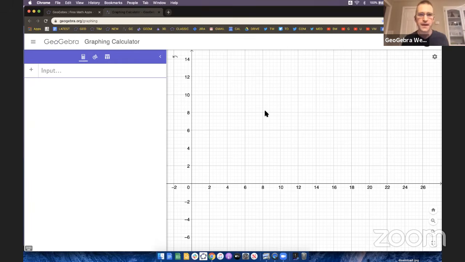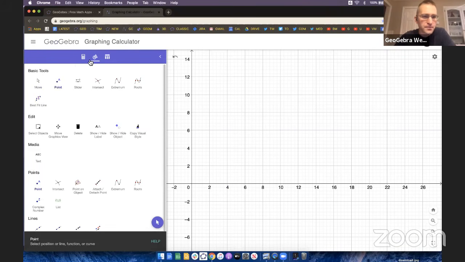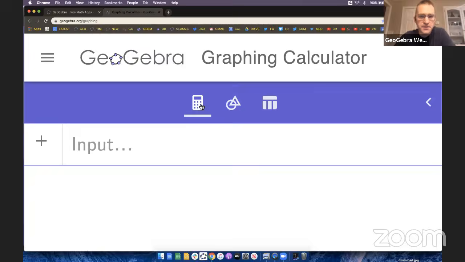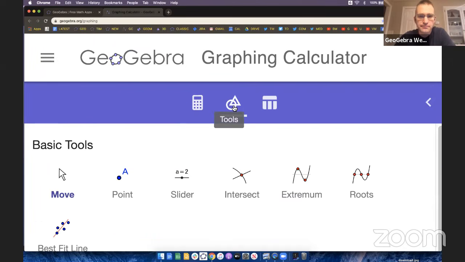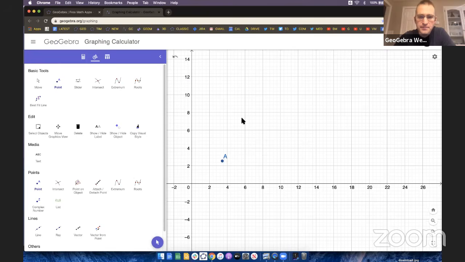You can, within 5 to 10 minutes. I'm going to show you right here. So what I'm going to do here is I deleted everything, but if we could just go to the tools right here, again, algebra view is here, the tools are here. Okay, let's go to the point tool. And just for the sake of time, let's plot 5 points. I would often have students plot 8 or 9, but let's just do 5 to make life simple.